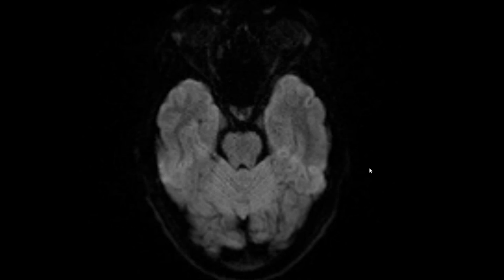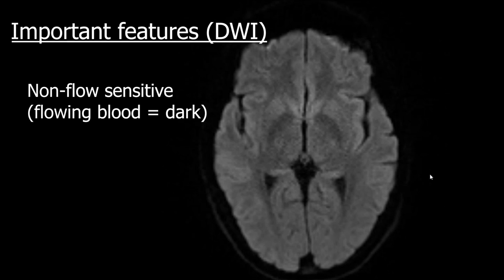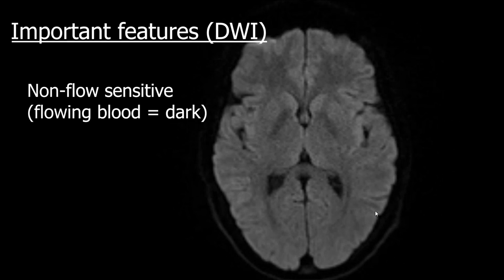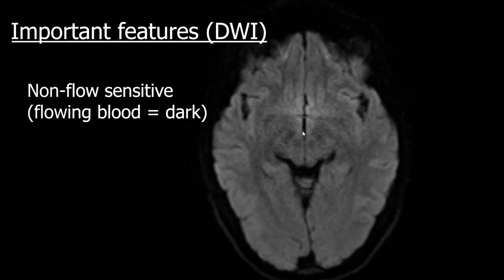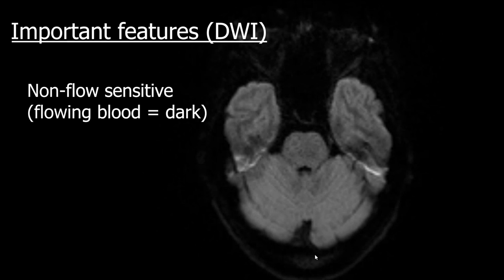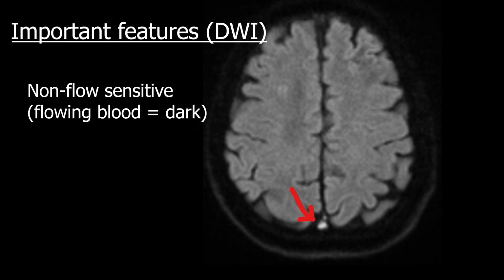Another important feature of diffusion-weighted imaging is that it is a non-flow sensitive sequence. For example, blood vessels which contain flowing blood should be signal void, meaning completely dark. In particular, I do check the expected location of the carotids, basilar, MCAs, as well as the dural venous sinuses, transverse sinuses, and the superior sagittal sinus. If you see hypersignal on the diffusion-weighted images, you should really look into it, as we don't want to miss a clot or possible mass.